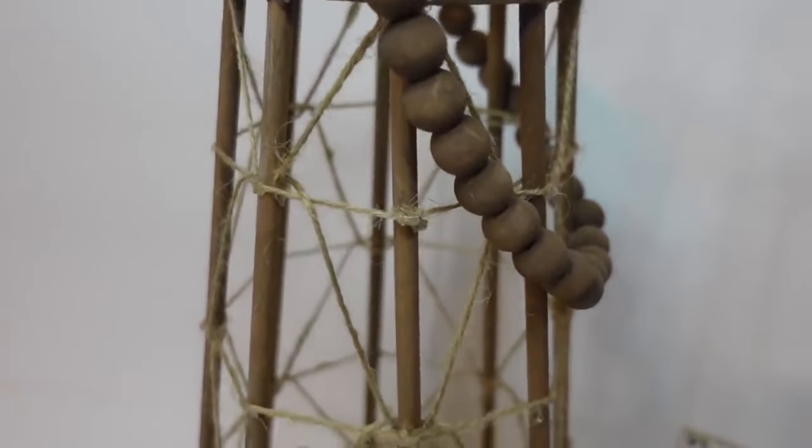So while the first coat of paint is drying on that white pumpkin, I am going to go in and do a little bit of dry brushing with the off-white paint onto my black frame pieces. And I went a little heavy on this, and I actually went a little too heavy and had to go back and darken it up a little bit. Okay, now my pumpkin is dry, so I'm going to add that second coat of paint on this.